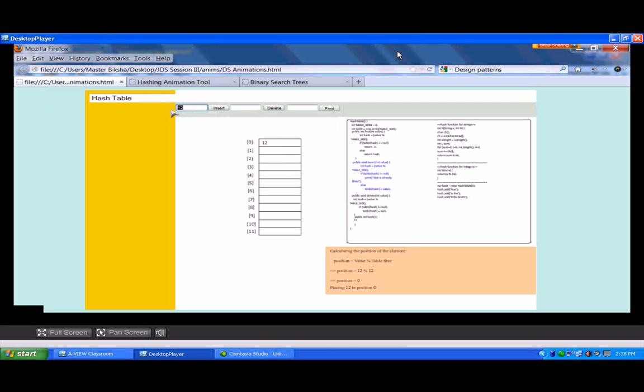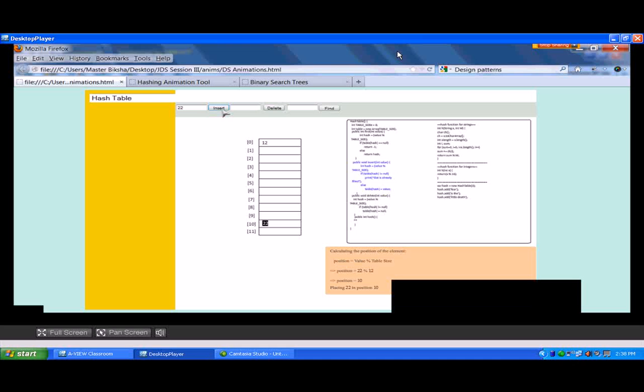If you are inserting a value 22 to the table, 22 modulus 12 results in position 10. So it is mapped to that position. Similarly, you can find others. Now you have a collision problem here, right? You try to insert value 24 in the table.